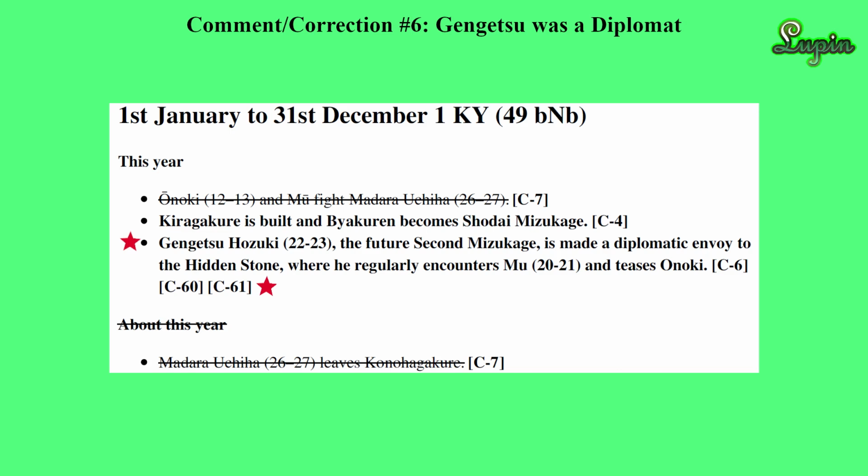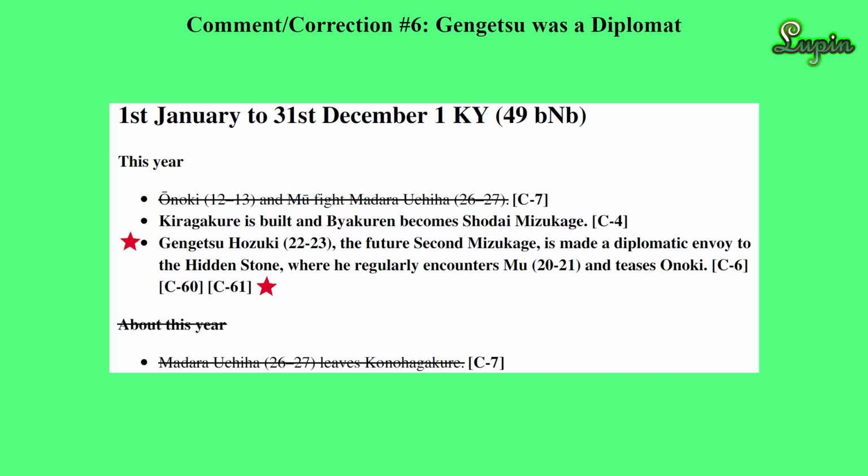This sort of job fits Gengetsu very well, as he had a very warm, friendly personality, but was also not one to be messed with. It would fit well with him not being a bodyguard at the 5 Kage summit, unlike all the other future second Kage. If a village had newly formed, envoys would be a natural way to go.